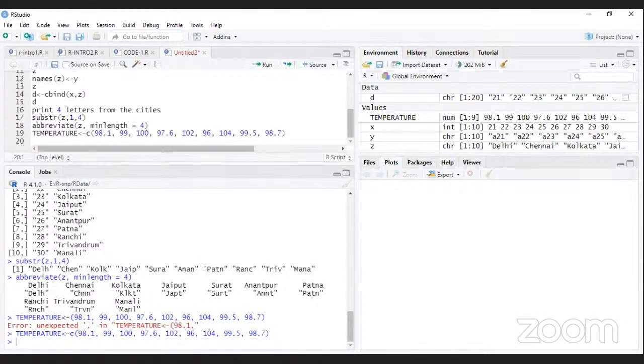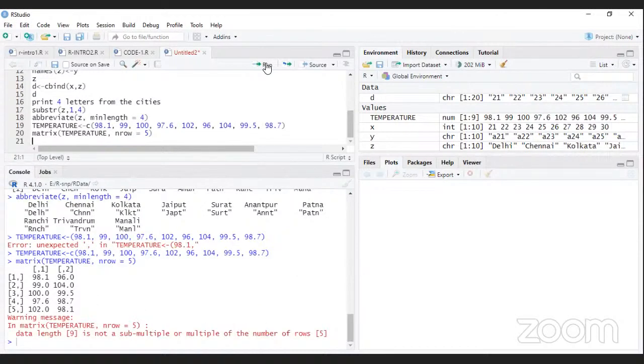Okay. So you can use the matrix function. See what happens.